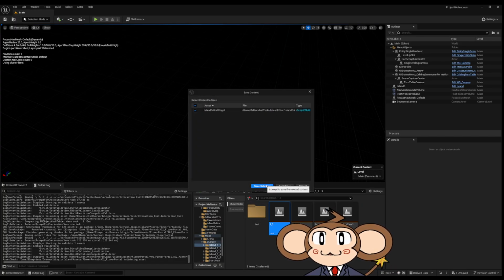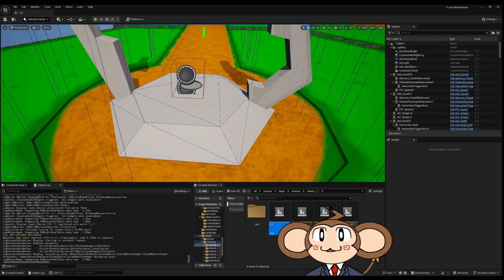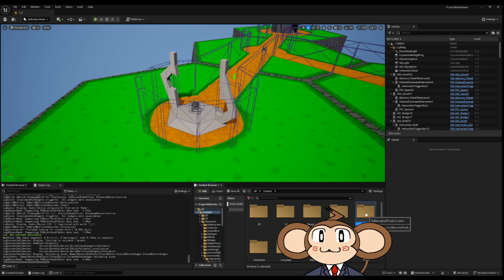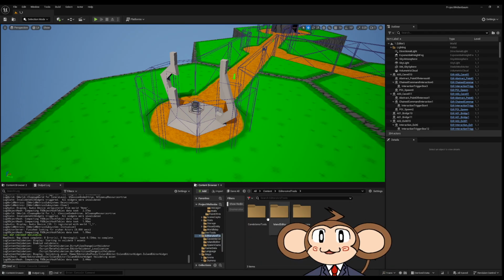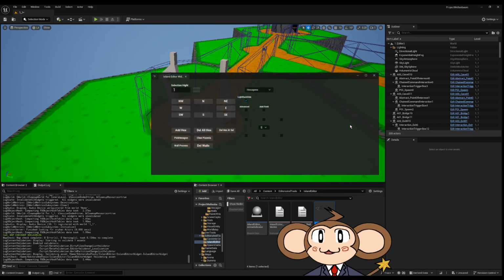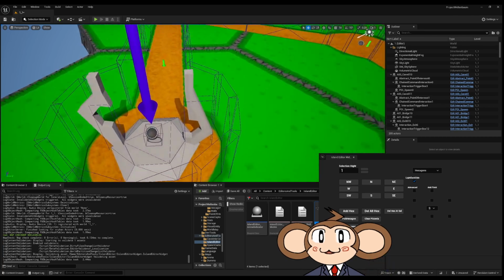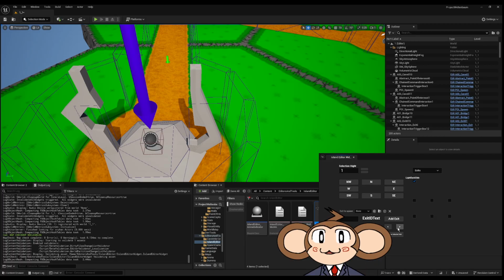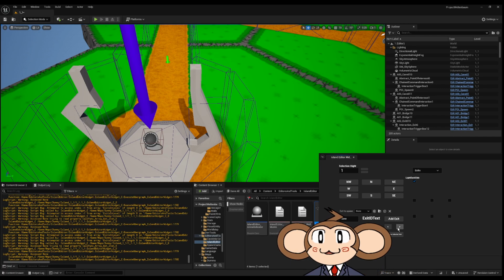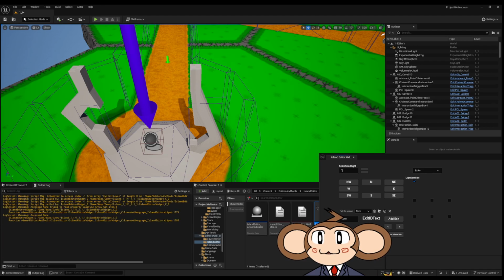Does this already work? Oh no. Attempting to access index +1 from array.